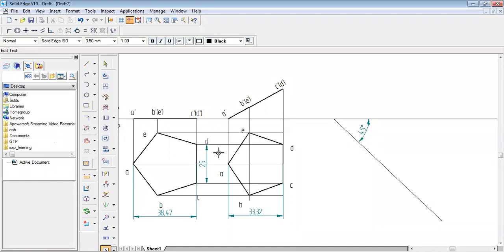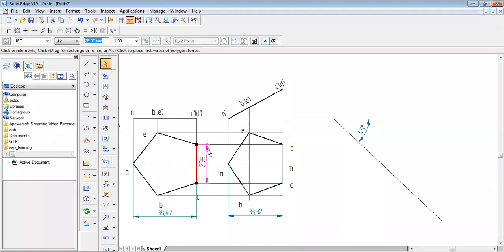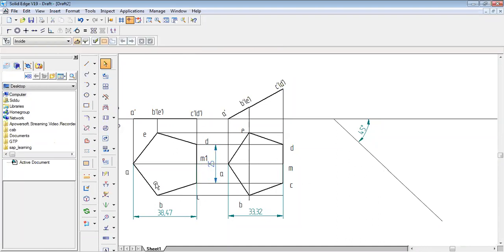So we call this M1. First, A and M1 I will mark on the 45-degree line. It is a step by step process. First I have done the 45-degree line, then A and M1 I will be marking on the 45-degree line.